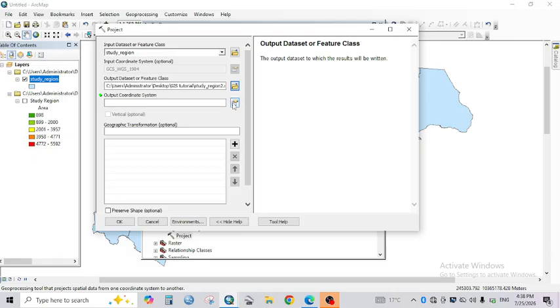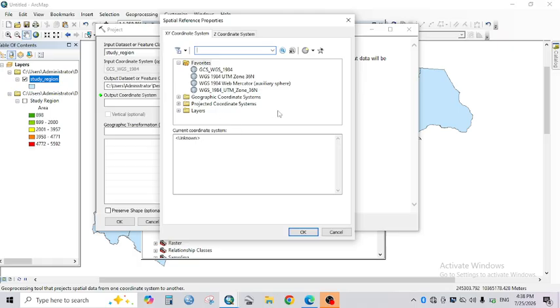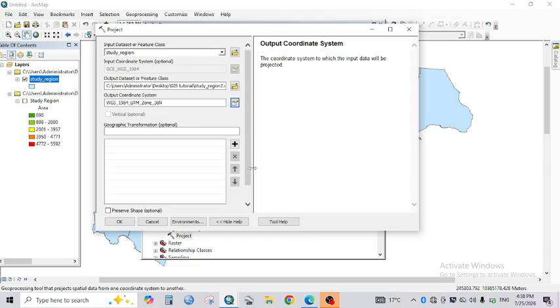So the coordinate system that I'm going to use here is WGS 1984 UTM Zone 36 North, because this study region is located in the northern hemisphere, and grid zone 36, and then the datum is still the WGS 1984. So I'm going to choose this, click OK. I'm going to leave the rest of the things as they are and click OK.